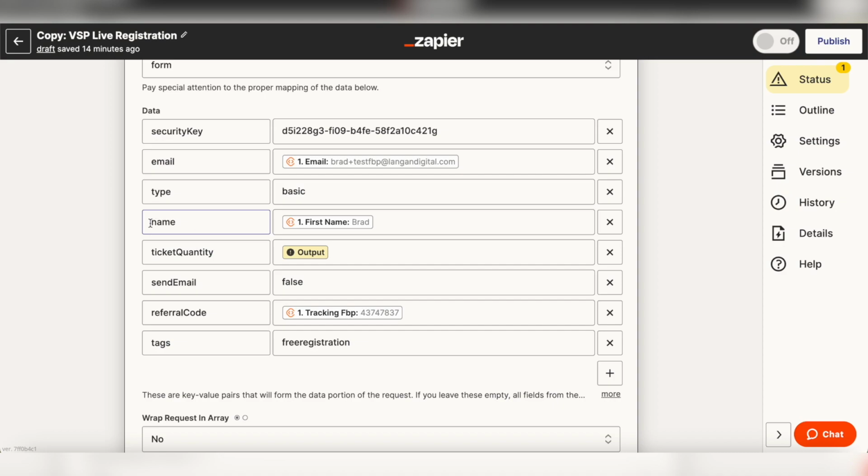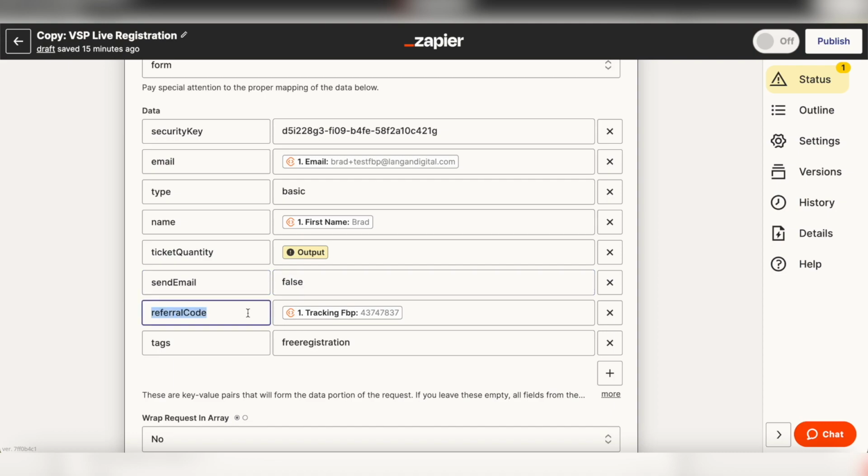Next up, we can pass along the registrant's name, which is mainly important for fleshing out their user profile and for things like live chat during your event. We can pass along the ticket quantity for scenarios in which one user can purchase multiple tickets, but this is optional. Send email. Now you can alter this setting if you want your confirmation emails to be sent out via the VuLive system. So if you want your confirmation emails for your registrants to go out via the VuLive system instead of your own system, you would simply enter true instead of false under send email.